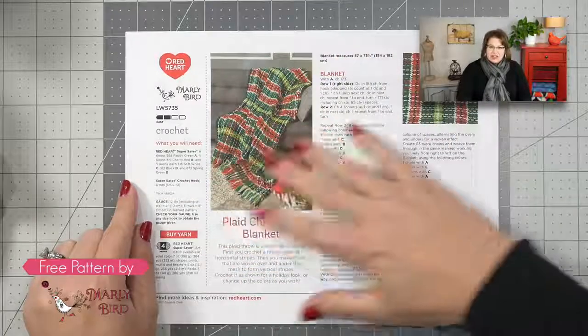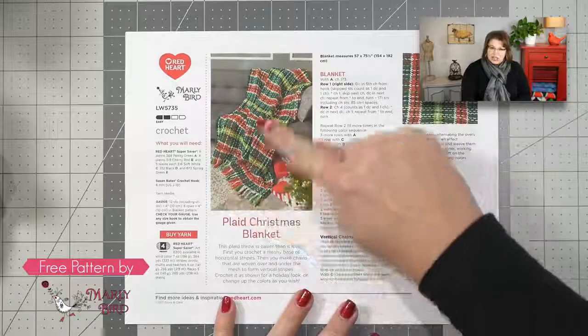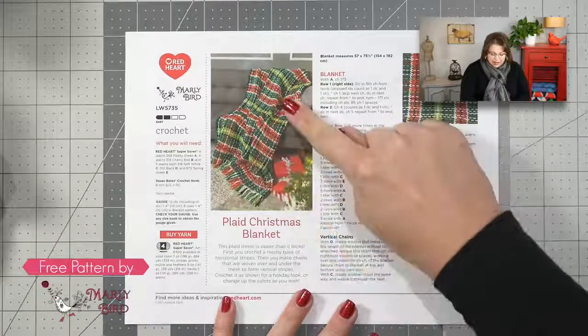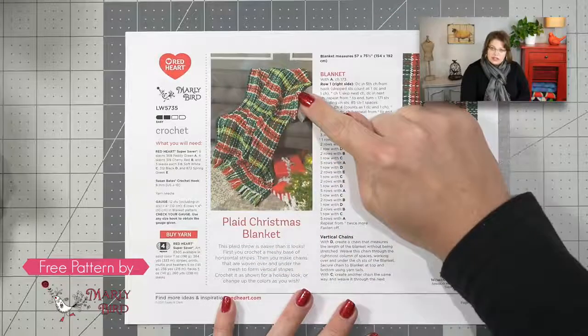You have the free pattern and you've gathered your materials and you're ready to get started. But before we can jump in, we have to take a look at the pattern just for a second. Your pattern looks a little bit like this, doesn't it? It's pretty cool. It has a beautiful picture of the blanket right here on the top, and so you can easily see how all the color changes are made.